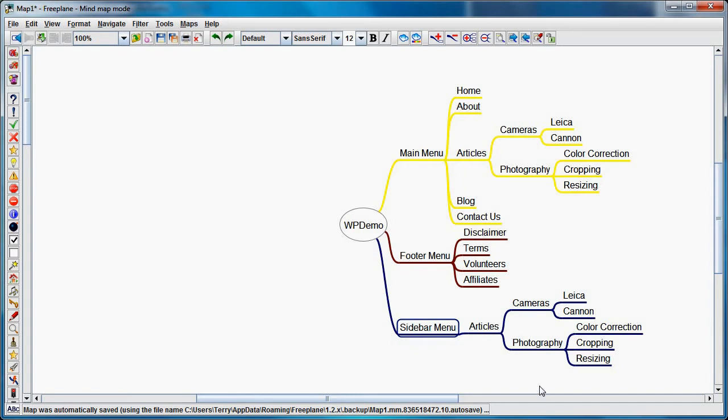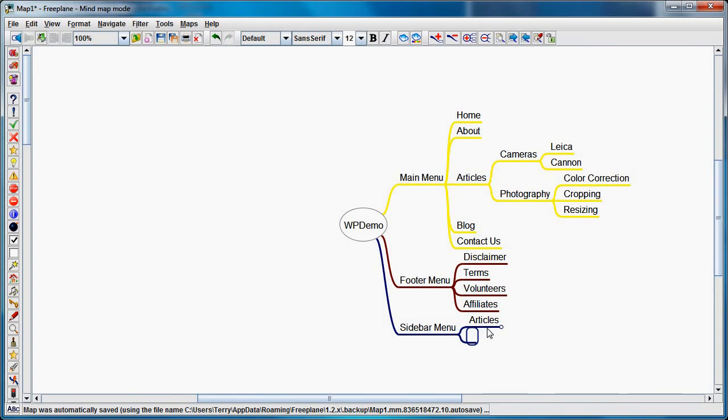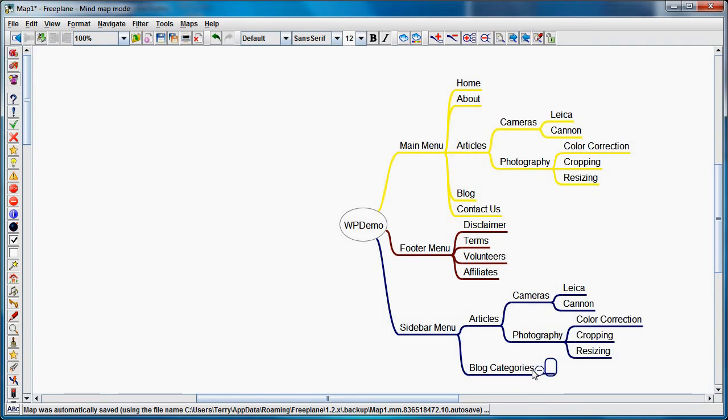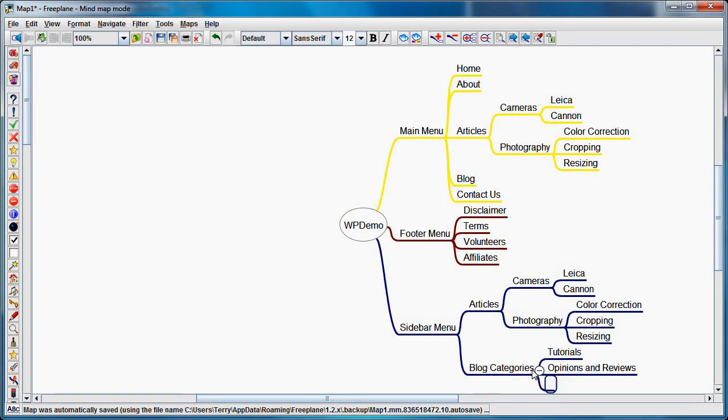These are repeats, but in fact, you know what? I think I'll put even more in my sidebar. I'll put a thing on blog categories. That way I'll have something on the categories that I have in the blog. And let's see, hit insert and make one of them be tutorials. One be opinions and reviews. Thoughts. So you get the idea. I'm having different sections for what the blog categories will be. So, all right. So these are all things now that I've planned out. I know what kinds of things I'm going to have on my site and what pages I'm going to need to create.